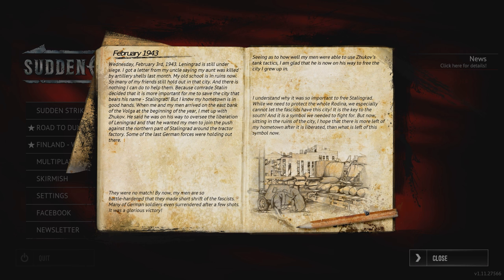I understand now why it is so important to free Stalingrad. While we need to protect the whole Rodina, we especially cannot let the fascists have this city. It is the key to the south, and it is a symbol we need to fight for. But now, sitting in the ruins of the city, I hope that there is more left of my hometown after it's liberated than what is left of this symbol now.